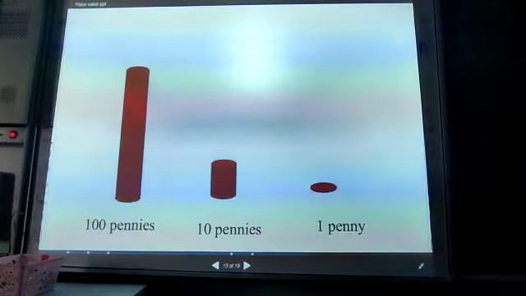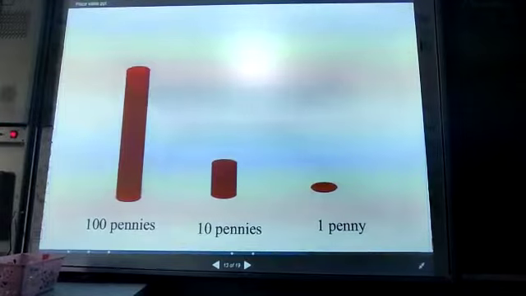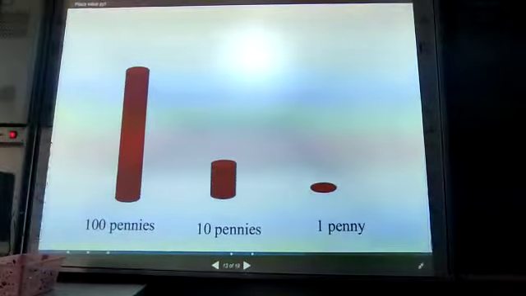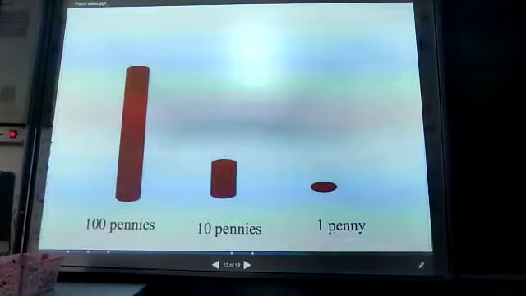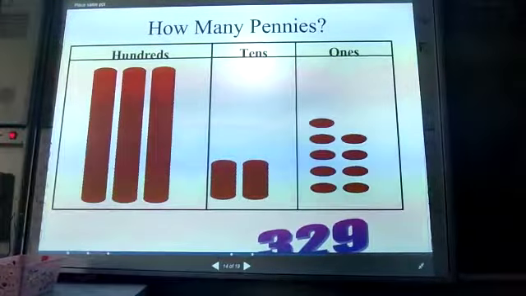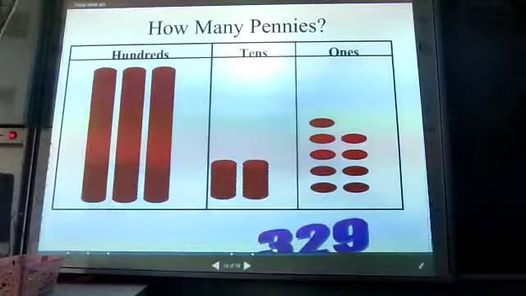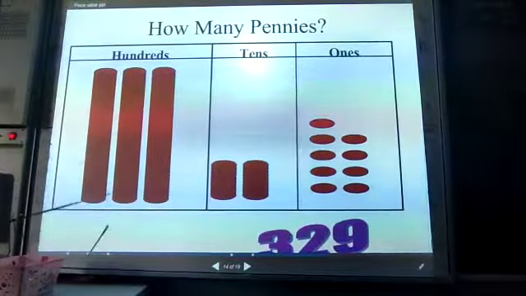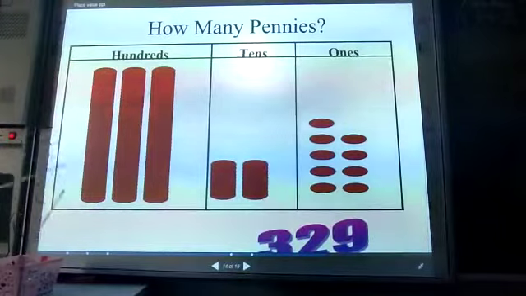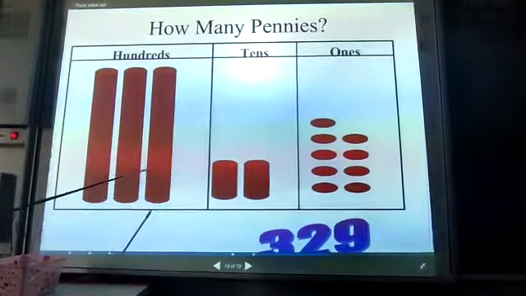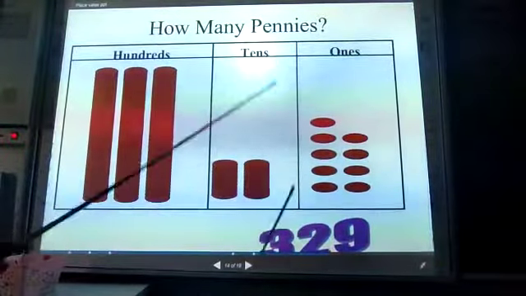Now we come to pennies. Just as we arranged the cubes, we arrange pennies the same way. This is the place value: 100 plus 10 plus 1. You can see these are 300 because in one column we have 100. So there are 329.